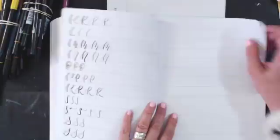So she gives you all the letters there. And I've always called them uppercase and lowercase. But they call them minuscule and majuscule. I call them upper and lowercase, but, you know, big and little letters.